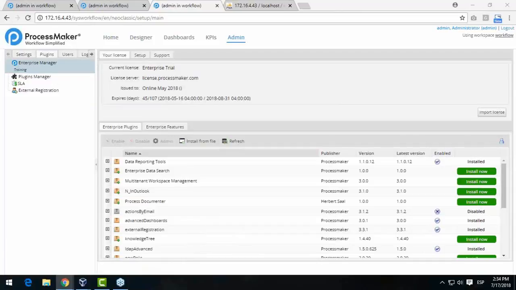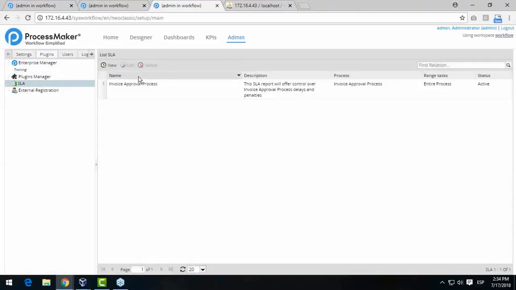Now I'm going to make you see the part of SLAs. Now, what is the difference with an SLA? An SLA is a type of report that makes you see how much time or how many resources are spent when you are running a case. So we are going to use the SLA. The acronym means Service Level Agreement. So we are going to define in the configuration a service level agreement.